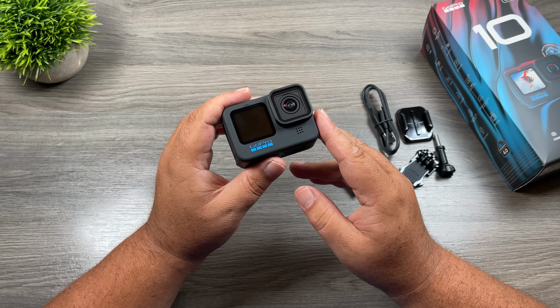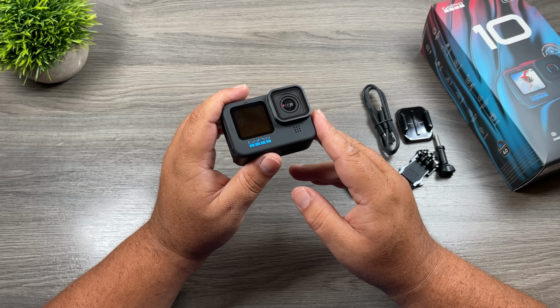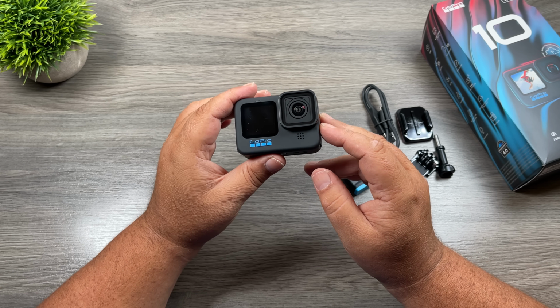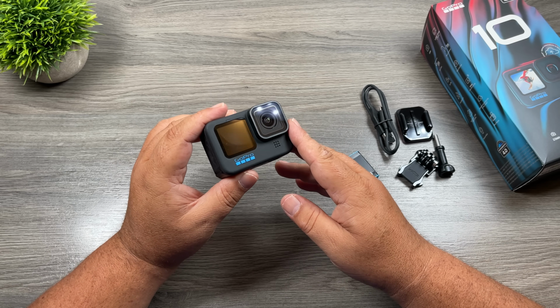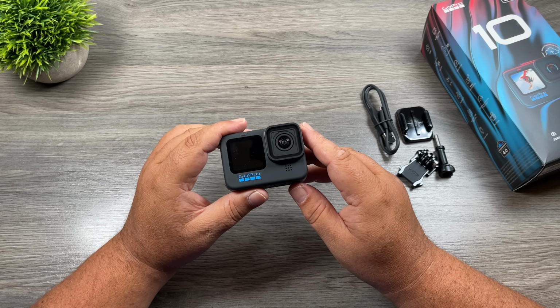Filming at 1080, unfortunately, does not go up to 480, which I was hoping, but you can still film at 240 frames per second at 1080. It also has the new GP2 chip, so everything should be faster. The touchscreen should be more responsive, and of course, we'll be testing that out.